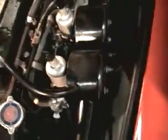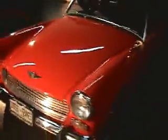I've popped the bonnet. Let's see what it looks like under the hood. The bonnet. And it's actually pretty darn clean. And also, if you notice, lots of room to drop something much larger in there. There's the dual SU carburetors. Looks like a generator. Well, either that or that's the starter. I don't know which. Maybe it's both. But there it is. 1964 Austin Healey Sprite. Cute.